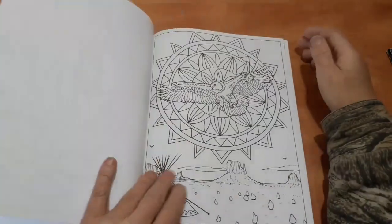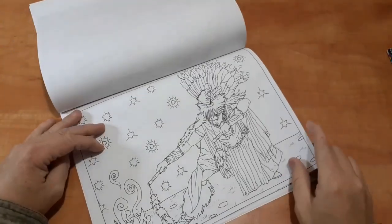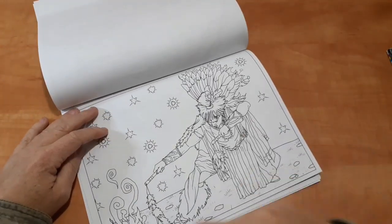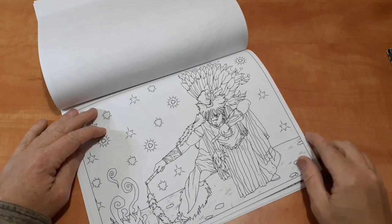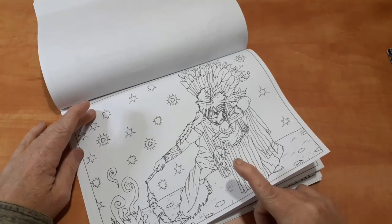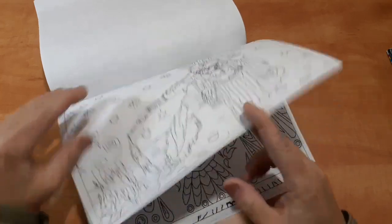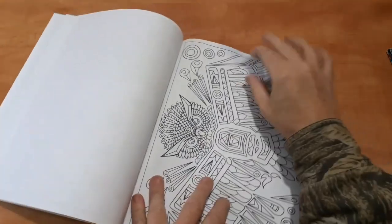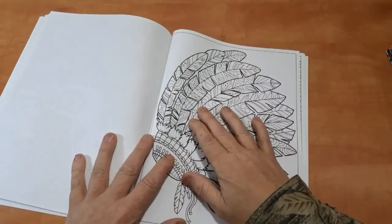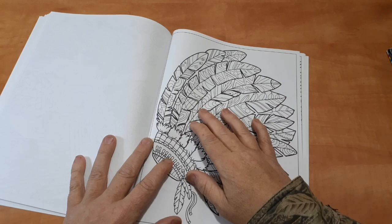This book, it doesn't have a lot of, like, faces in it that I like to color. But it does have some pretty cool, I like this one. He's, like, resurrecting the fire. I believe he's a shaman. Which, I'm related to shaman. I have shaman in my family. It sounds stupid. Let's see. Better way to explain that. My great grandfather was a shaman. My grandfather was a shaman.